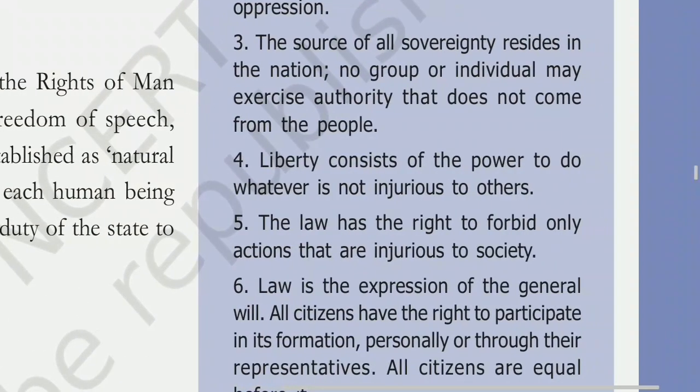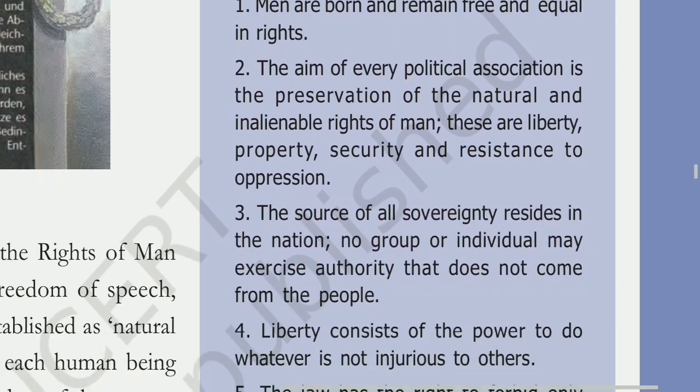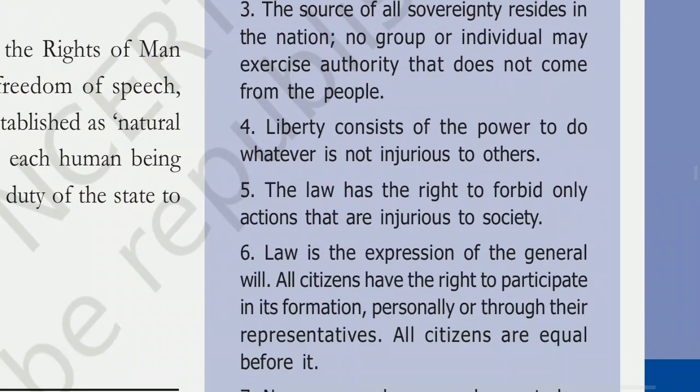We can see here, these are the sources from where everything is taken. Men are born and remain free and equal in rights. Every political association is for the preservation of natural and imprescriptible rights. What we have just read is given here, and it is explained one by one.